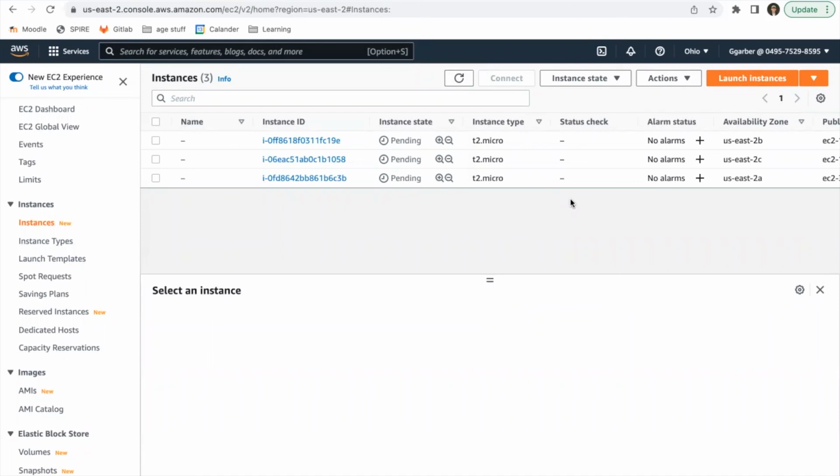And there you go. So that's your highly available infrastructure. One thing I didn't mention with the auto scaling groups, as you guys know, with EC2 instances, you can add in user data. Same thing that you can do with the auto scaling group. We were creating that when we were creating that launch template, right? So as we were creating that, we could have gone into some of the extra options and put in user data that would be run when these EC2 instances are provisioned. And there you go. So now you have this highly available infrastructure.